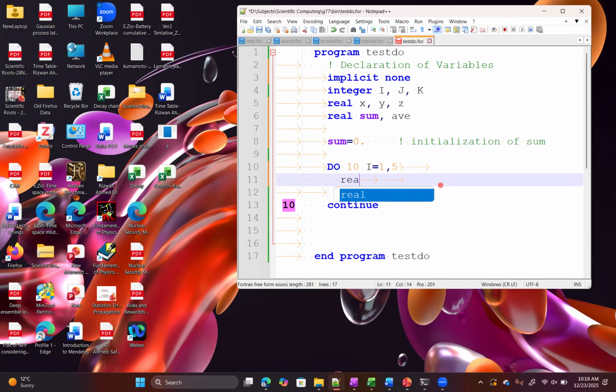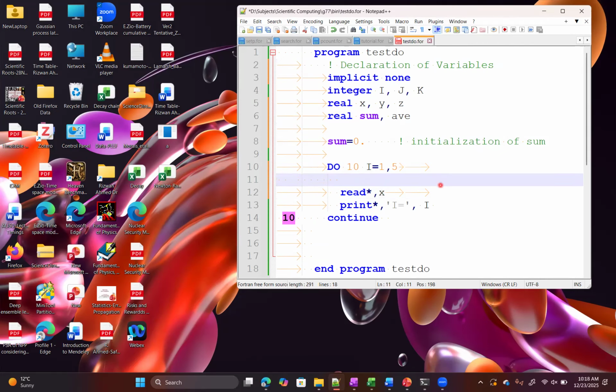So I write here a read statement, read a value x, and here I can write a message. So provide a, for the time being, weight value, right?